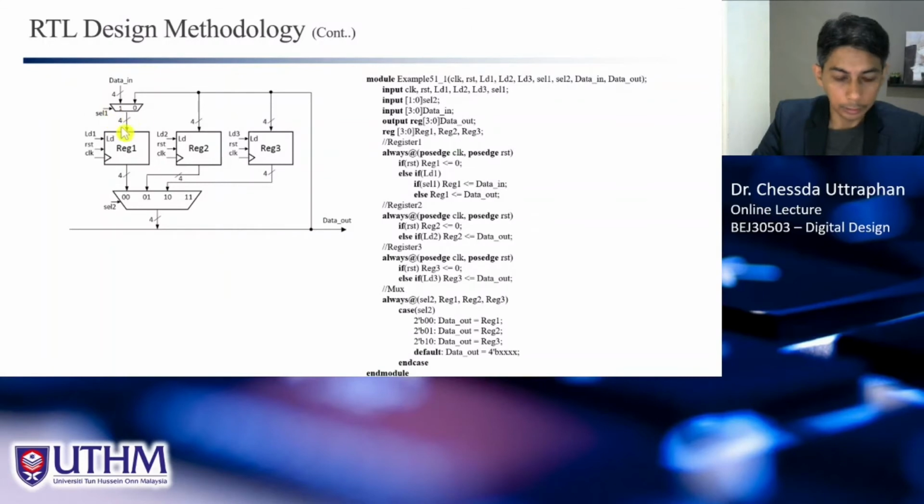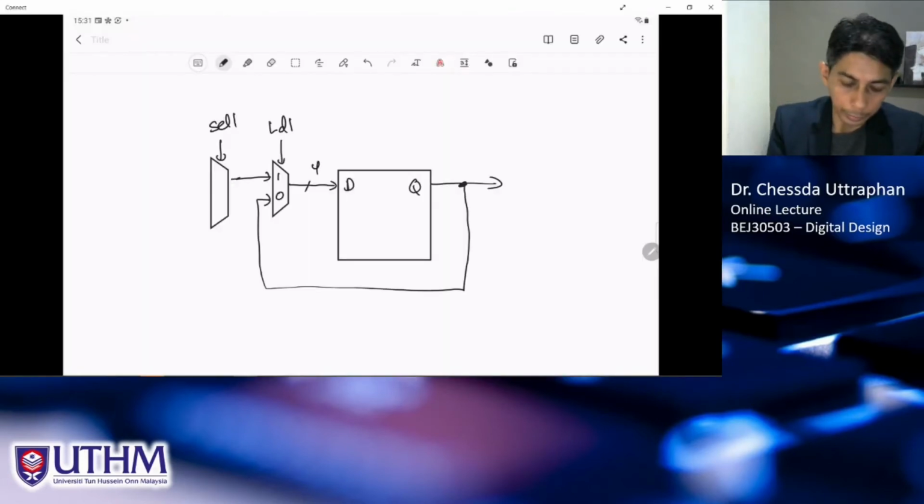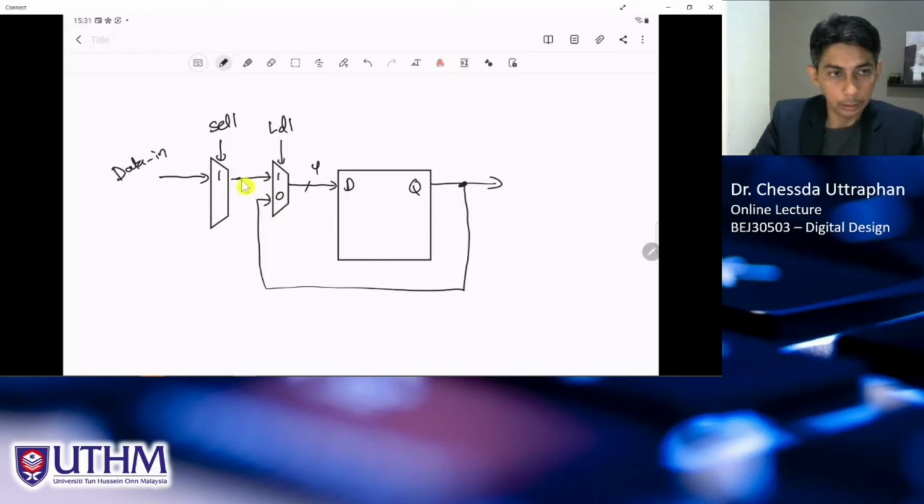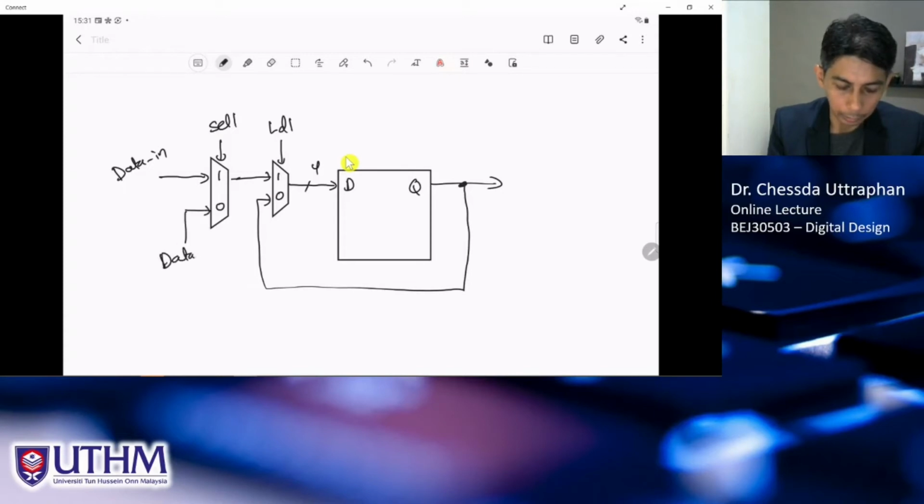So when SEL1 equals 1, what happens is that we load data in here, and if SEL1 equals 0, what we do is that we have data out that goes to this.